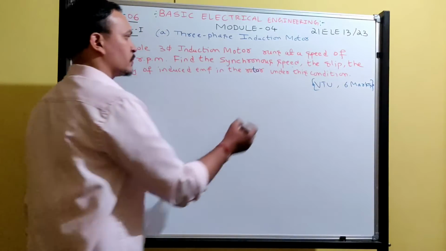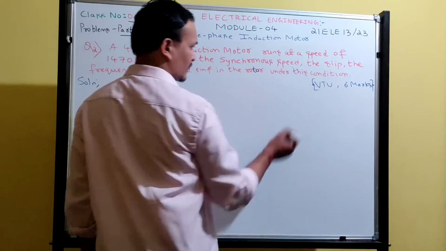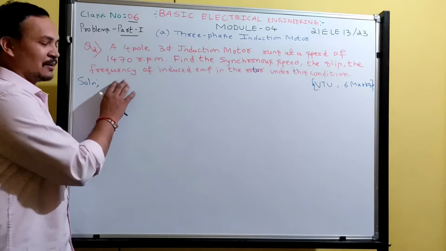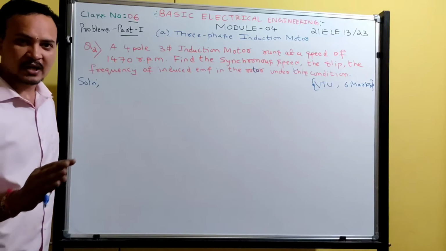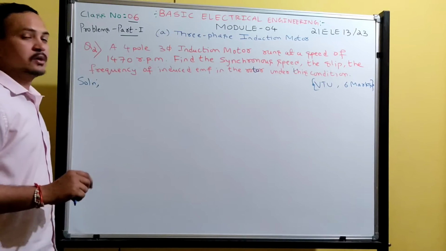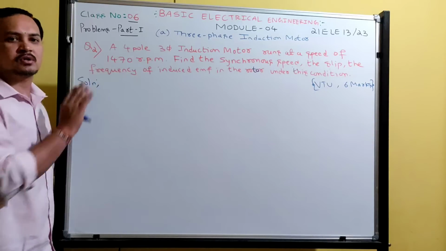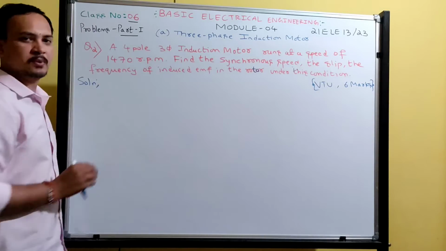Okay. So this problem is also important. So what is the difference? 5% is different. That difference is that in this problem they have not given the supply frequency. Okay. So it is a concept based problem. It looks similar to question number 1, but there is a lot of concept in this.